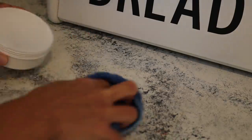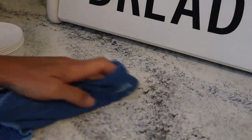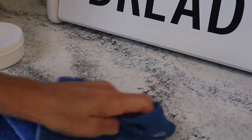I've got a spot here on the counter that I think comes from maybe a label or a box or something, and I'm gonna see if I can remove it using the Norwex paste. Perfect. This stuff is amazing.